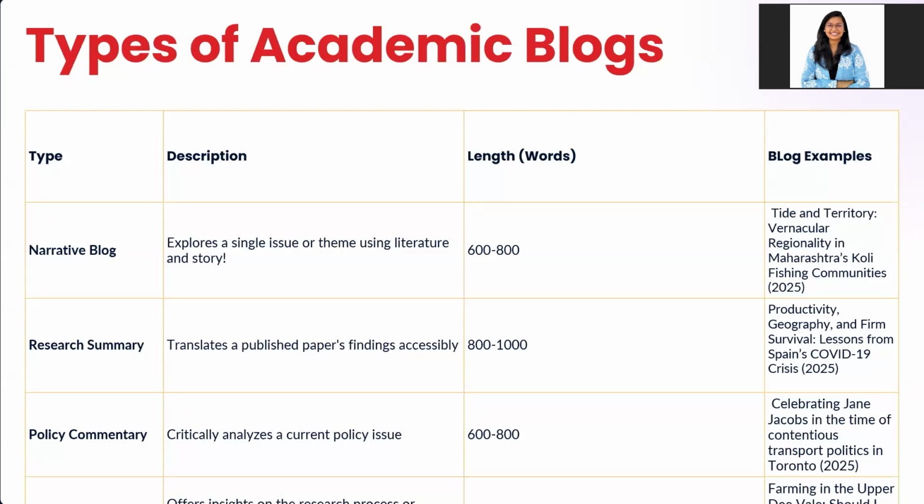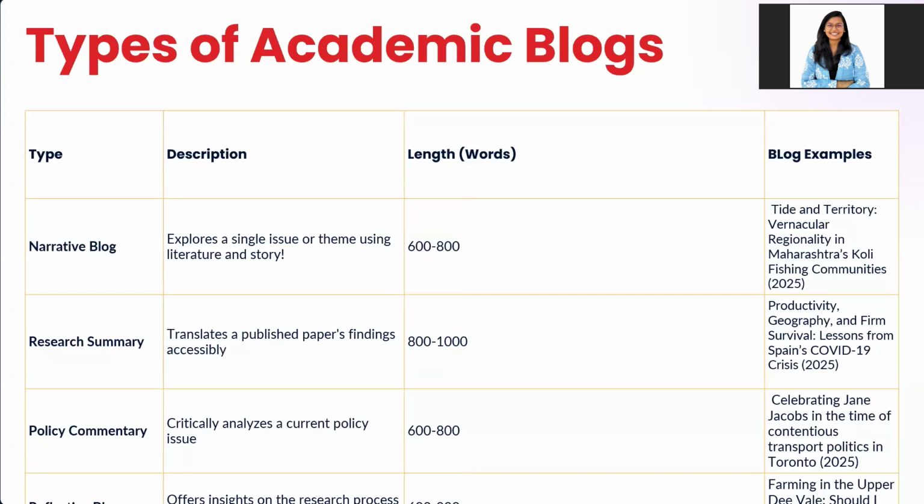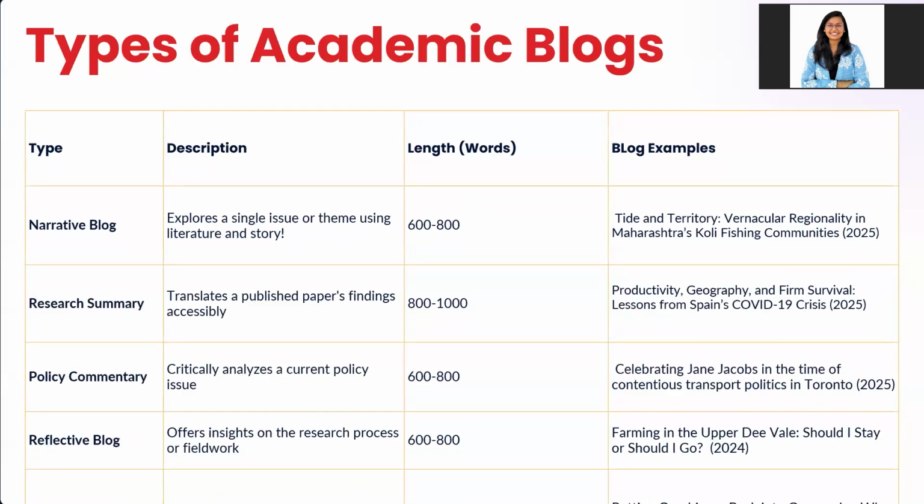First is a narrative blog, which was published as a part of a special series on vernacular regions. The idea of this special series that has been continuing is to see how different aspects of regions can be explored through different disciplines.